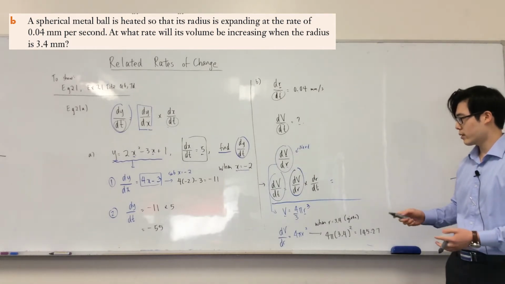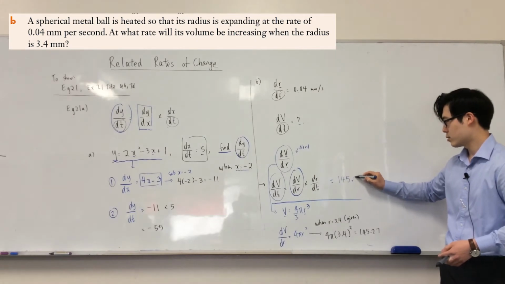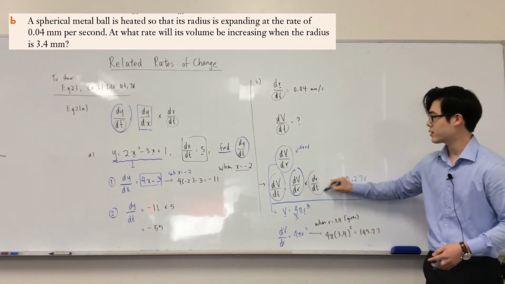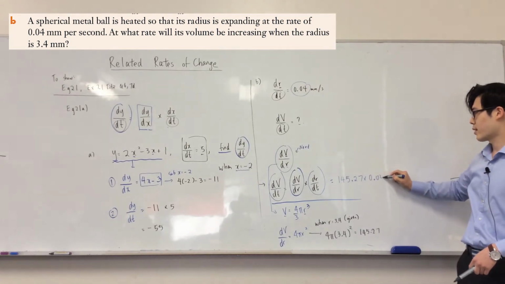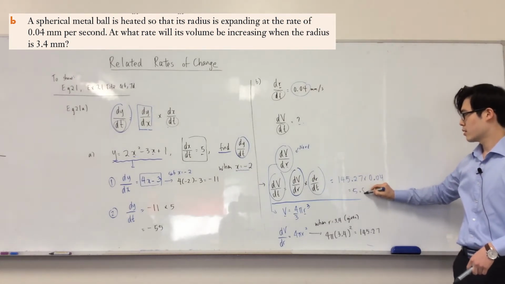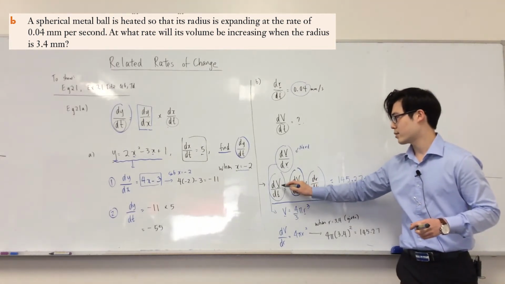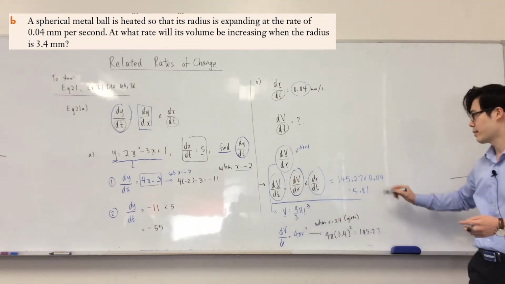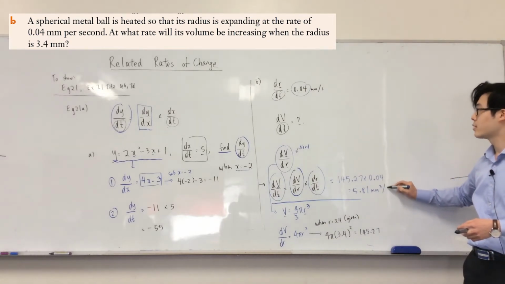So yeah, what are we doing? So this better work out. 27 times, what's my dr over dt? 0.04. Yeah. It's 5.81. Okay, thanks. Now, it's also important to write the units. Girls, my answer is volume over time. So this is millimeters cubed for the volume over seconds.